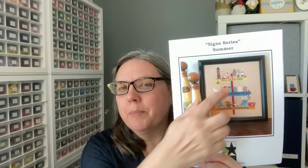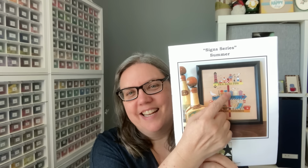So they don't actually line up. I had so many great suggestions, from don't worry about it, just stitch it, to ripping out the top or doing the bottom. I ended up, because the thought of doing some more ripping, even though it's not a huge area, I just didn't want to do it. So I moved this pole over down here to line up with the top part. And I think it looks fine.